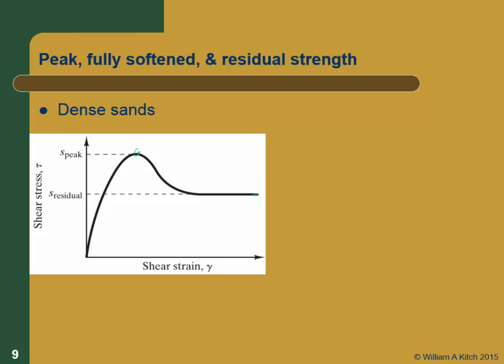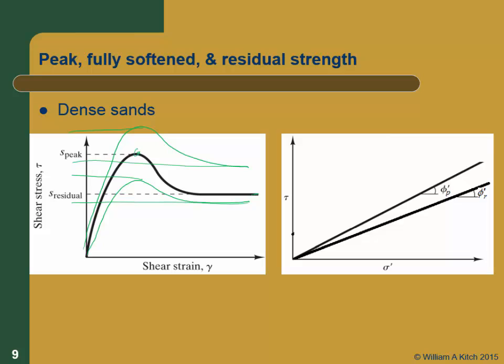And again, I could do 3 of these tests at 3 different normal stresses, and I might get one that looks like that, one that looks like this, and a third one that looks like this. And I can now take two values off of each of these. I can take a peak and a residual value off of each one. And now I can plot 2 failure envelopes. Again, they'll have no cohesion intercept. I'll have a peak envelope, and I'll have a residual envelope. So I have 2 different strengths. I'll have a peak strength, which is equal to sigma prime times tangent phi prime. And I'll have a residual strength, which is going to be sigma prime times tangent of the residual angle.